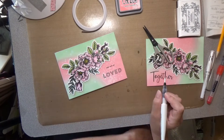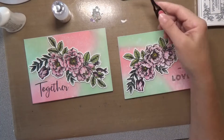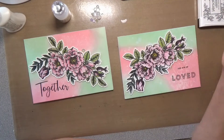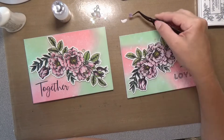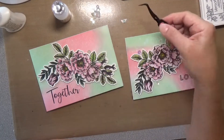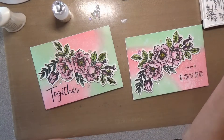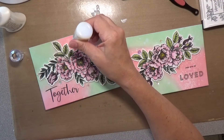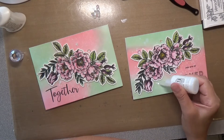I'm using a little shimmer pen on the insides of those flowers where the yellow parts are. Now I'm taking some iridescent sequins — a mix of different sizes by Little Things from Lucy's — and some Nuvo deluxe adhesive and my tweezers. I've found it easier to just pick up the sequin, dip it in the glue, and place the sequin where I want it. Then I'm taking my Nuvo crystal drops in Morning Dew and adding that to the centers of each flower and to the centers of each sequin — that helps hold them on and gives a little more dimension.